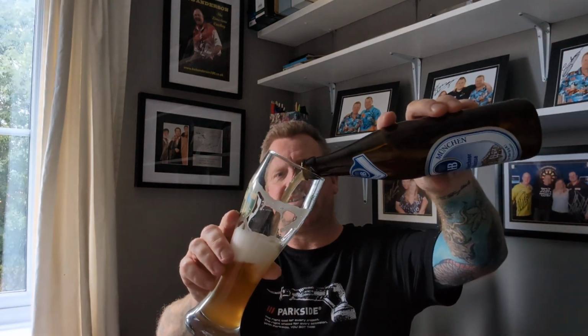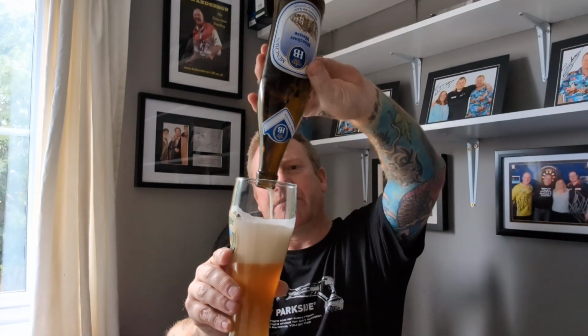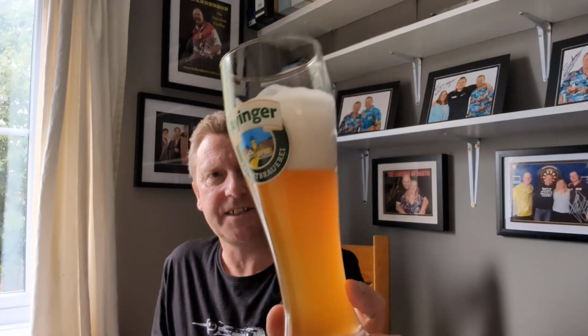I'm going to try and see if we can get this a lot hazier. It's all going to go in. Yeah, I think I've pretty much got any sort of haziness out of the bottle. I wouldn't say that's gone any darker particularly, so it hasn't changed an awful lot, but look at that head. I know, I know I've poured it in again. I was quite vigorous, but the beer just looks fantastic, doesn't it? It doesn't seem to be disappearing anywhere.